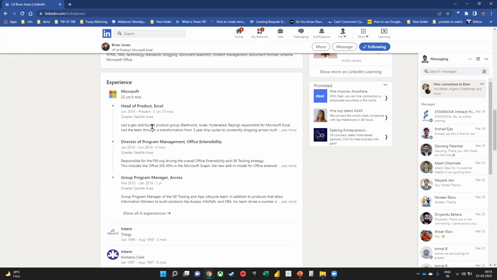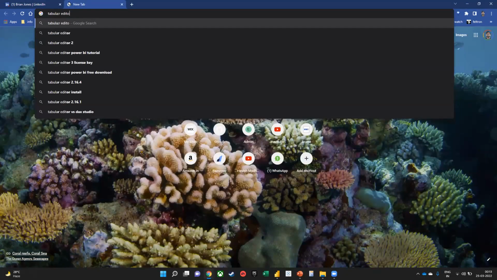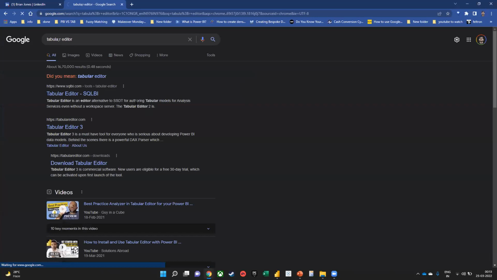You have to understand it is not possible for any one person to know everything because Power BI is a platform. It is not just one tool where you say, okay, I know this tool completely inside out. It's not like a SAP module where you say that I'm an expert at it. It's a platform. You have so many different things in it. You have apps in it. You have external tools in it, right? Like there is a tool called the Tabular Editor, which in itself is like an entire software for Power BI.